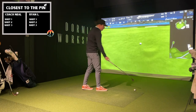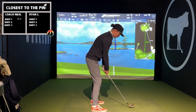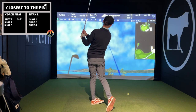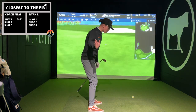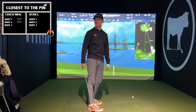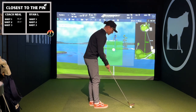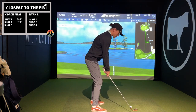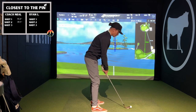Okay. 20 feet, all right. What's that, 19-2? All right, I gotta beat 19-2. Little draw there. I need to straighten that out. Oh, I actually overdrew it. That's a product of that. I tried to swing a little more left to feel like I was gonna hit that cut, and I just shut the face down and did what we were talking about, got the club out in front. As it comes up, it's down, and then that gives you the room to do that move.